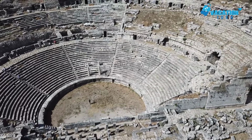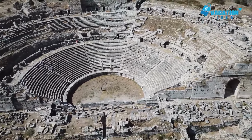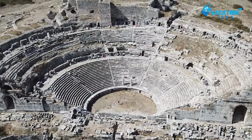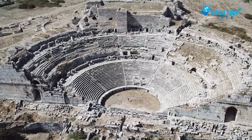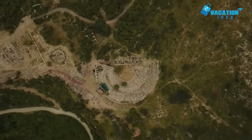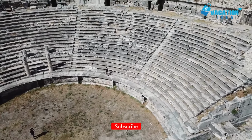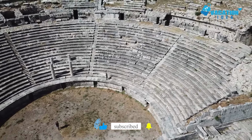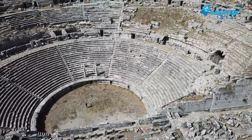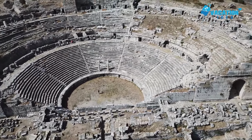Miletus has Neolithic origins dating back 5,000 years and enjoyed its golden age before the Persian invasion in the 6th century BCE. Up to that time, this was one of the richest and most powerful settlements in Ionia. This was the birthplace for the mathematician and philosopher Thales, remembered as the first Greek to break from mythology and use science to explain the natural world and universe.